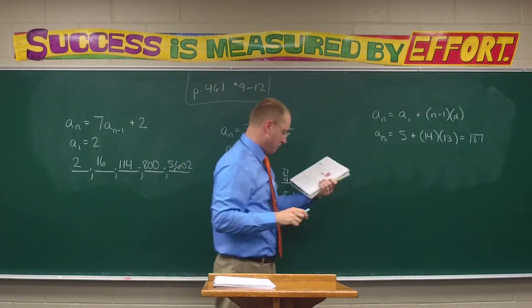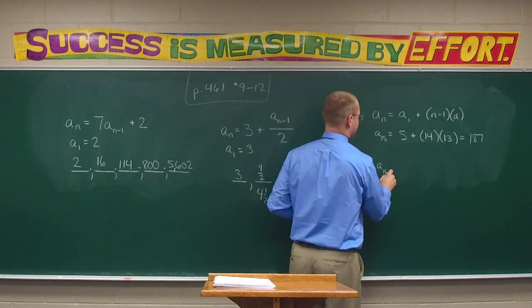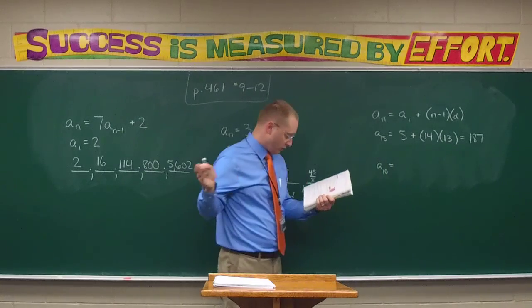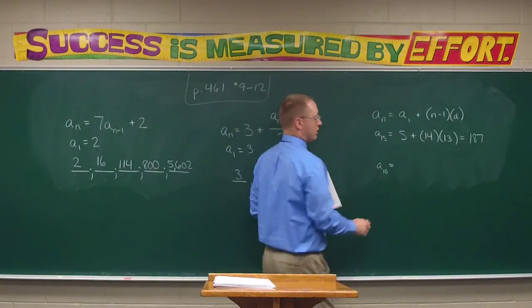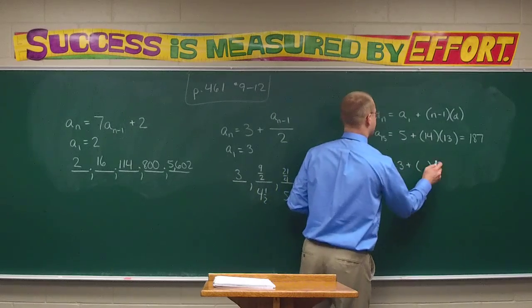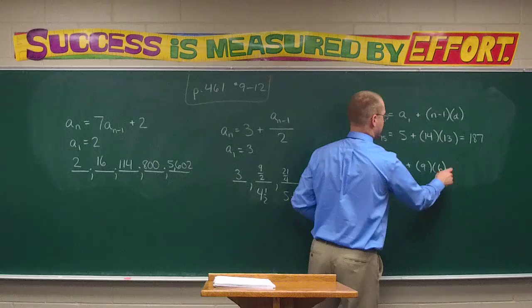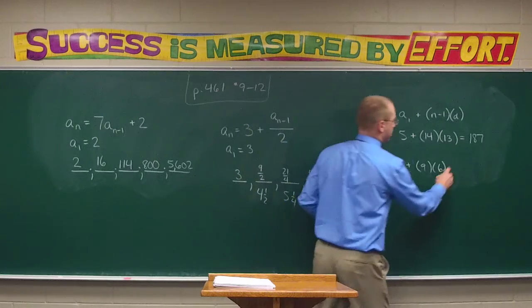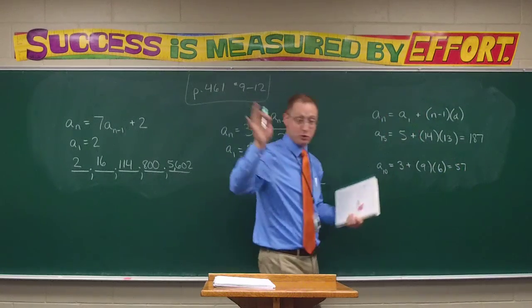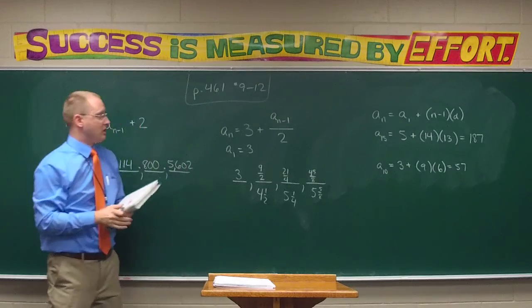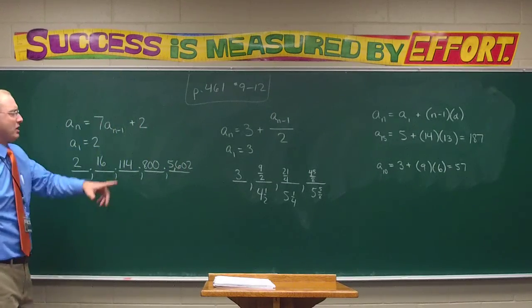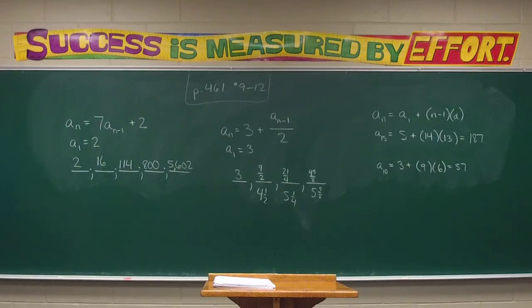All right, then on the next one, we were finding the 10th term, so a sub 10. And Audrey will start with the first term, and we'll add to it 9 times 6 was the common difference, and we end up getting 57. How many had that for number 12? All right, questions on number 11 or 12? Any questions at all on any of these? How many were at 4 for 4? You got them all, even the one with the fractions in it.